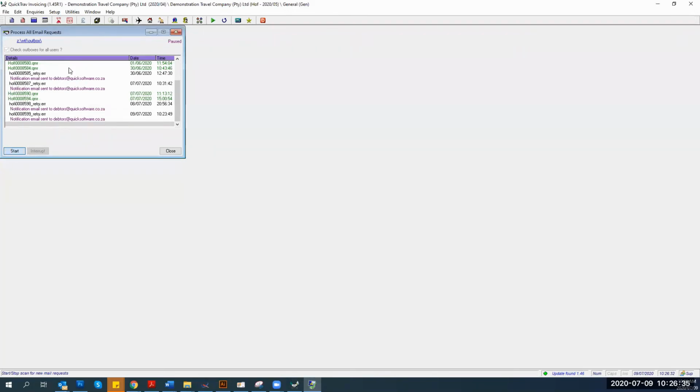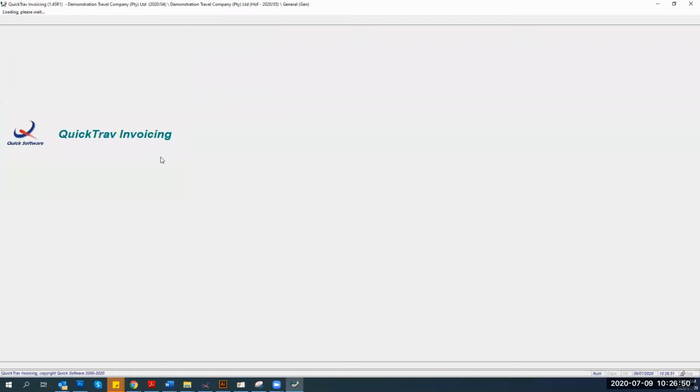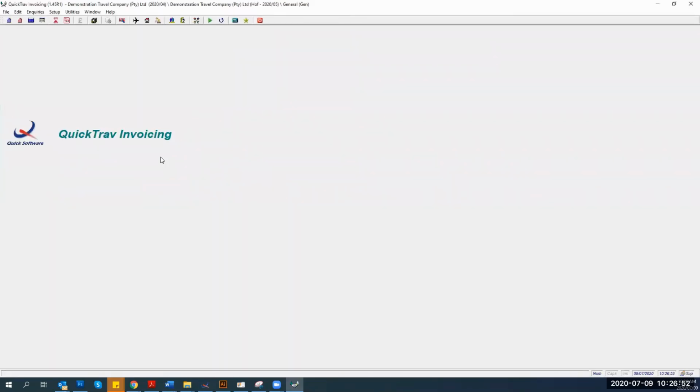It'll tell you that there's notifications and it's a problem and it doesn't know what to do and all of that. I think I've just crashed my invoicing system because I've got a message here on the left-hand side. I did. Let me just go back. Please don't do what I do. Let it just load quickly. Right, invoicing is back. Remember I said to you I've got that stupid setting under my preferences?